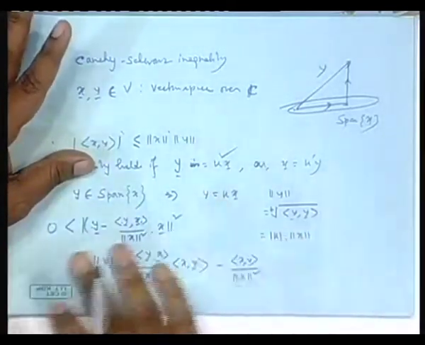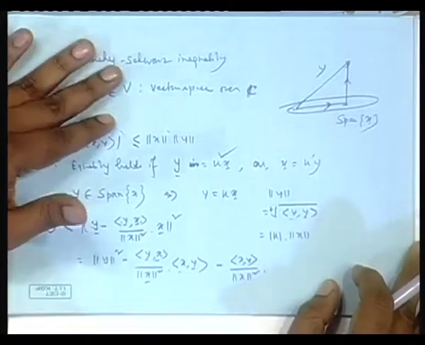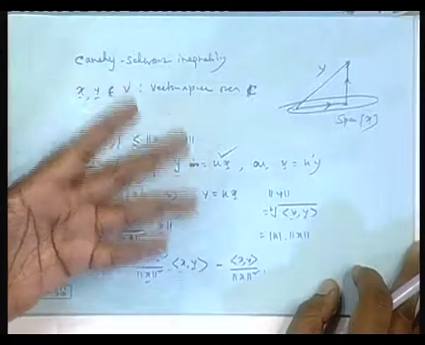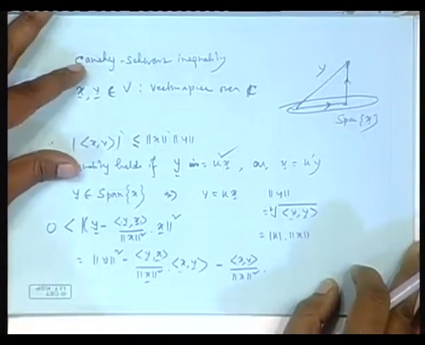For the 0 vector case, it is trivially obvious. You can just directly put it in and see. The inner product is 0, and the norm of the 0 vector is 0 on both sides. On the left hand side, the inner product of one vector with 0 is also 0. So, equality holds for 0 vectors. Okay.